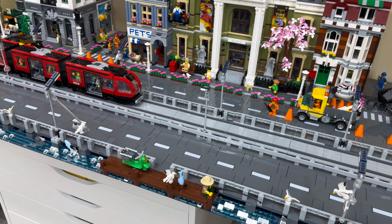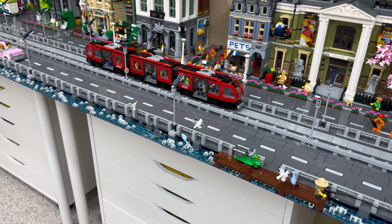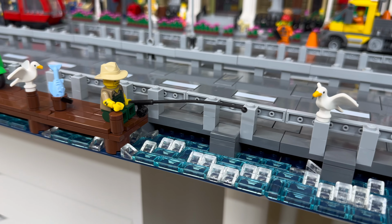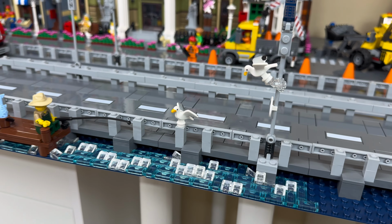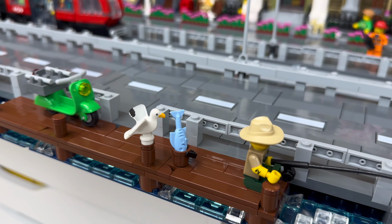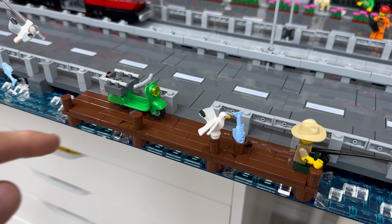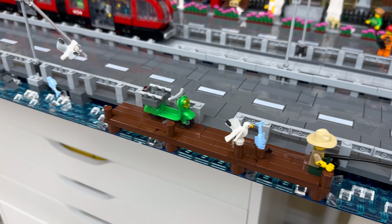Speaking of bringing my city to life, look at this. I got more waterfront. I've got this pier with a fisherman waiting for a catch. But so are these seagulls. They might get to the catch first. Behind him, he did catch a fish, but the seagull's eyeing it up and might take it away without him noticing. I've also built a custom moped for the fisherman. He's got it parked on the pier.